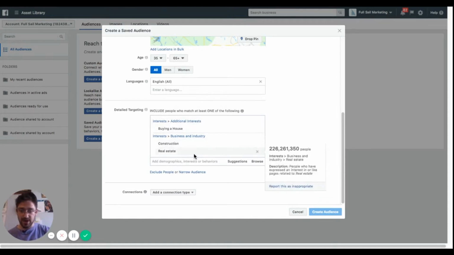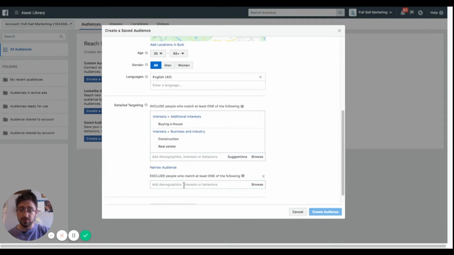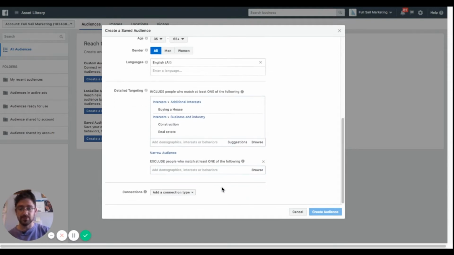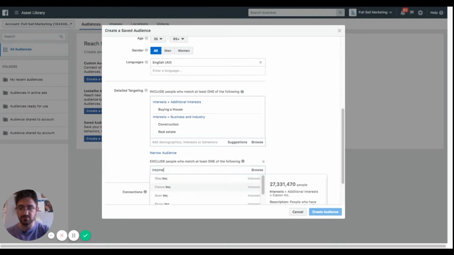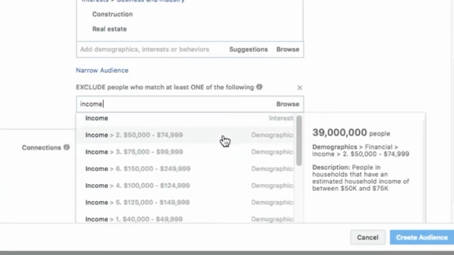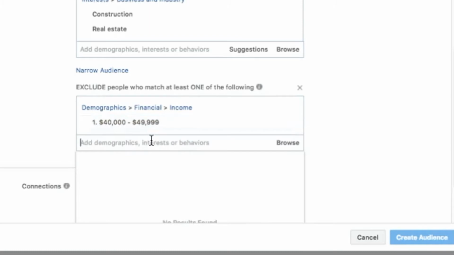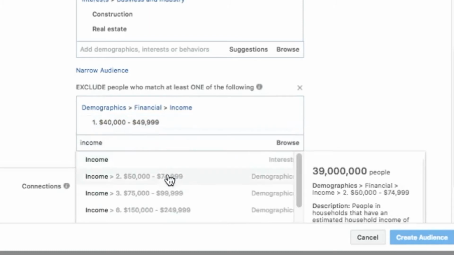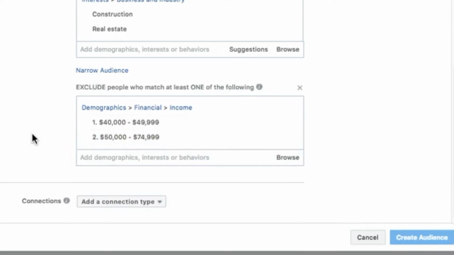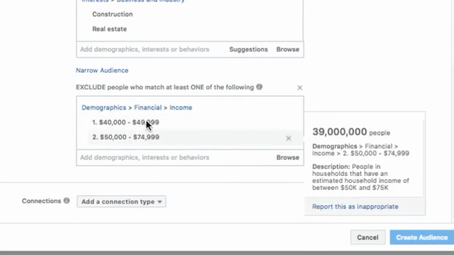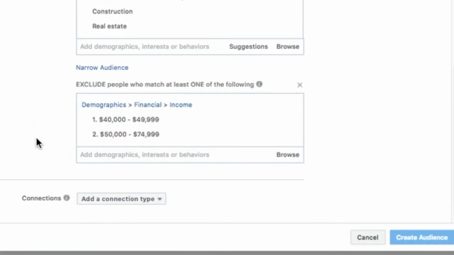Now once you figure out exactly what you want, you can either exclude certain people. I don't even know what I would put right here. Home construction. What type of people would you not want? Oh, you can actually put income levels in here, just to let you guys know. So maybe you don't want someone that makes $40,000 to $50,000 a year. That's not enough for you guys. Or I don't want someone that makes 50 to 75. I'm building really nice houses, so I don't want that. So that's a pretty cool tidbit right there that you can put income in. And then that's usually about it.